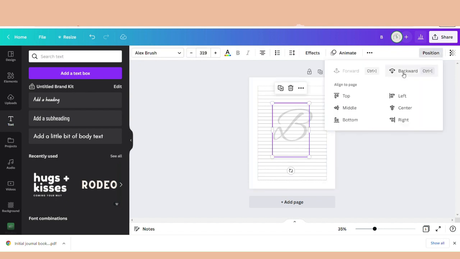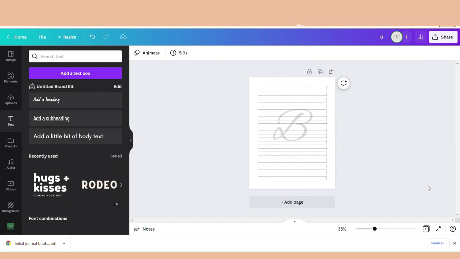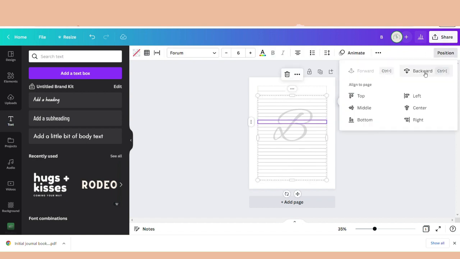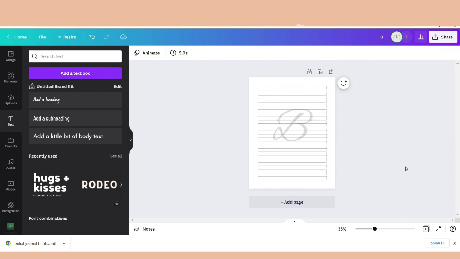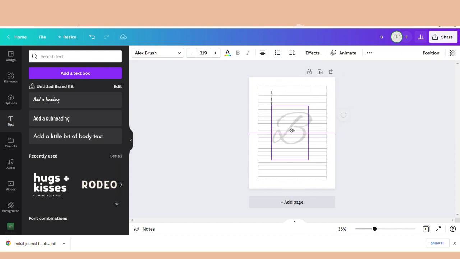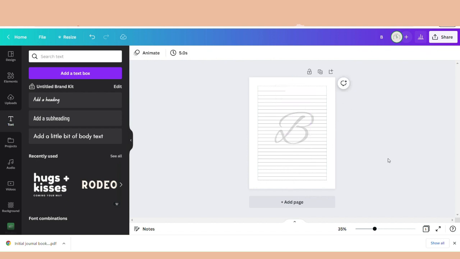I'm just going to change the position to backward. There we go. And now I need to change the position back so I can move it a little bit. So now I want to center it there. It is centered, so it is perfect.